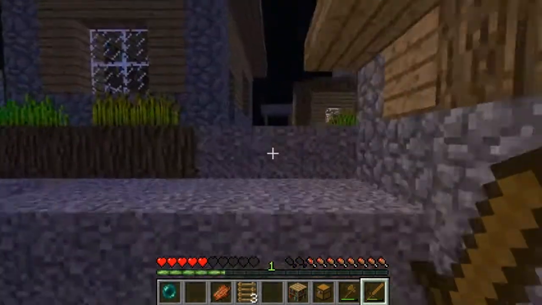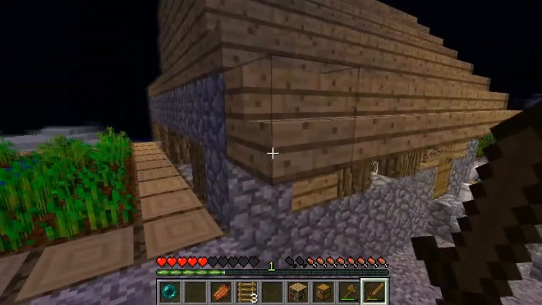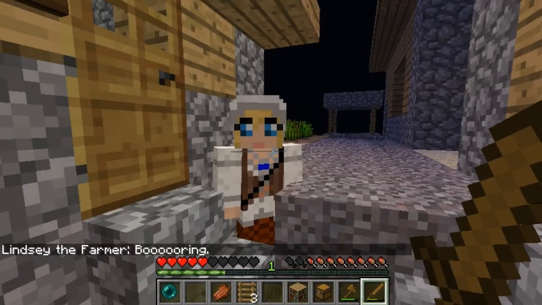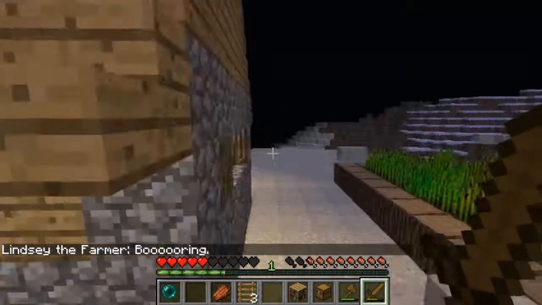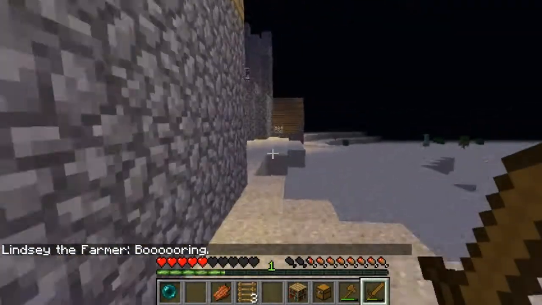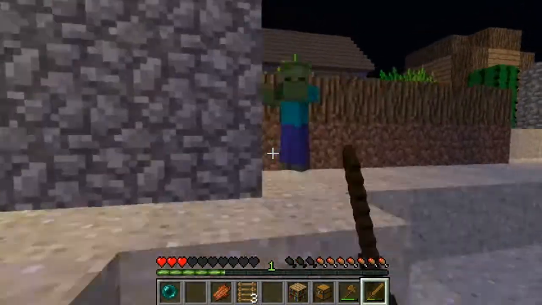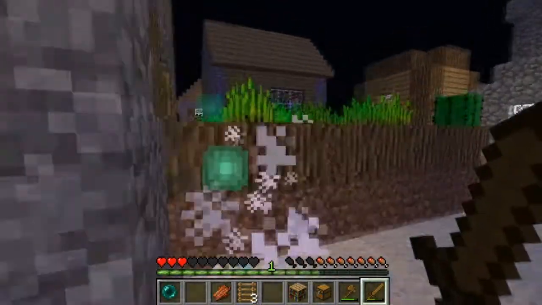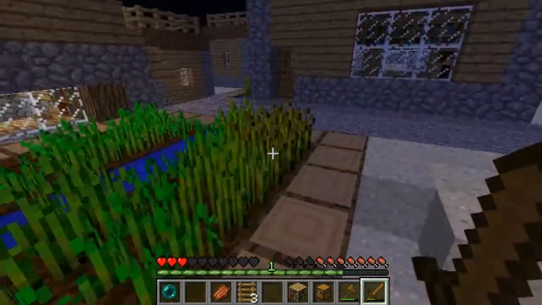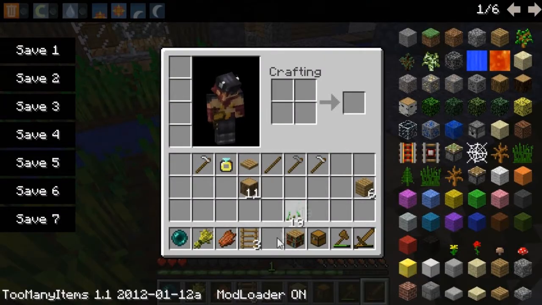Now we're going in, Pearl. Get in there. Time to take out the zombie. Where's he gone? Where's he gone? Where are you? Whoa, there you are. Why did my wooden sword break so quick though? That's what I want to know. That's ridiculously quick. Where are the seeds? There they are.